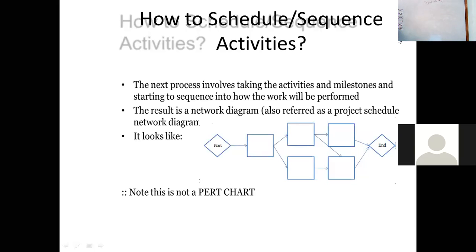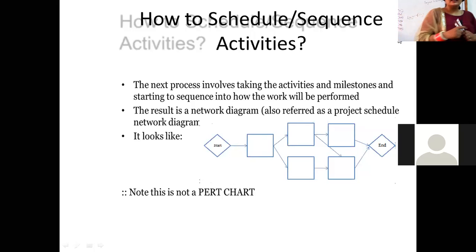What you can do is make a network diagram for that. If you are doing requirement analysis, and you want that requirement analysis activity to be parallel with the feasibility study, then it will be like that. But if you want feasibility to be after the requirement analysis, you can have it like this. So feasibility will start only after you are done with the requirement analysis. In this way you can draw the network of all those activities. You can see on your PPT screen, they have drawn a network diagram here. This is not a PERT chart.